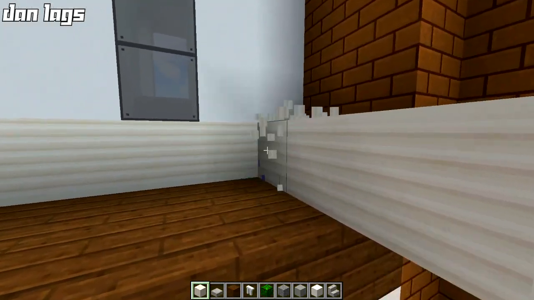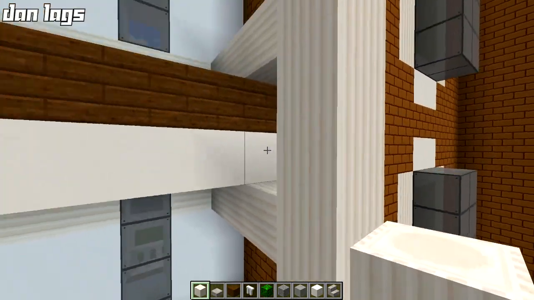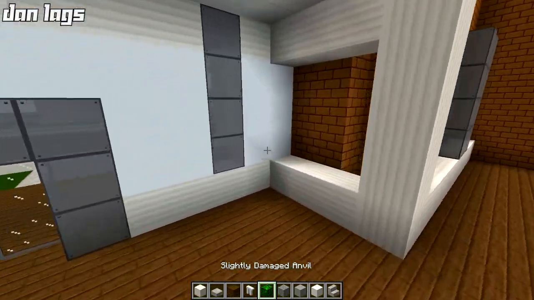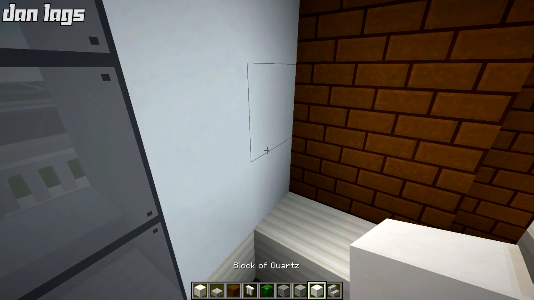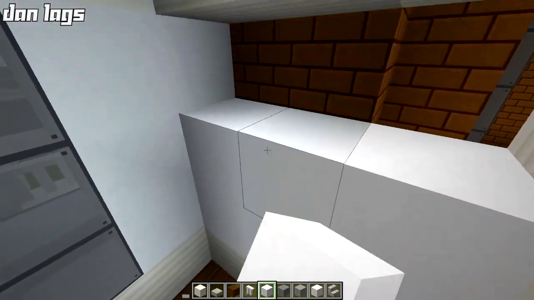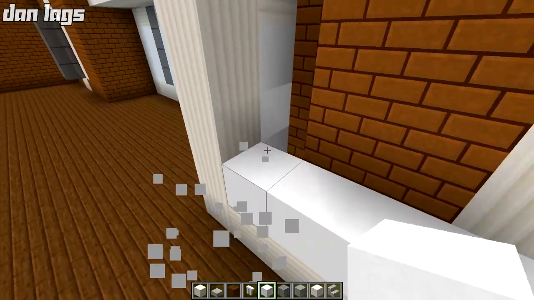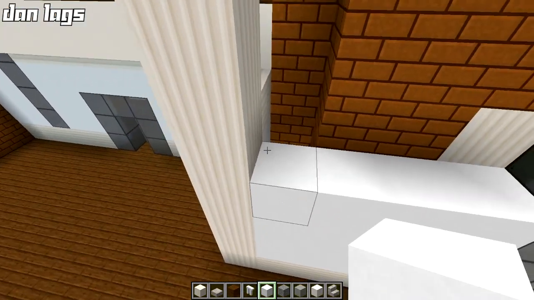I'm going to just kind of get started here with a little bit of this wall design. I don't know if I'm going to ultimately... wait, hold on, is this going to be... Okay, yeah, this is light gray wool. That's what I thought. I don't know if I'm going to keep this as light gray wool. I might switch it out for different colors. It'll probably be different colors throughout the house, I would say.